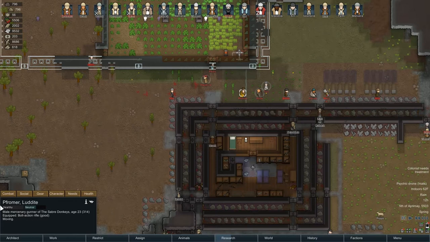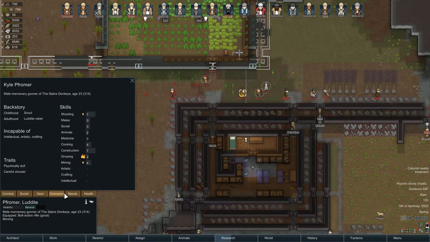Fromer, just because that name is so difficult to say, I think we've got to keep him. Plus, he's psychically dull, and we're seeing the advantage of that right now with this psychic drone going on. Careful shooter means very accurate, though a lot slower. He's already got a 7 in shooting and is good at growing and mining. I think this is a keeper.